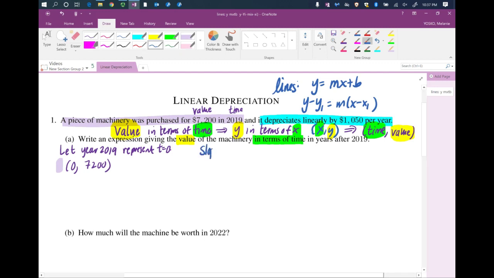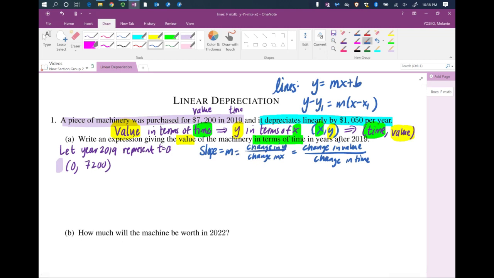So when we talk about slope, we use m, and sometimes you'll say rise over run or things like that, but maybe you also say change in y over what? Change in x, right? But I don't have a y. My y has been replaced with value, right? So slope, for our purposes, will be change in value divided by a change in time.